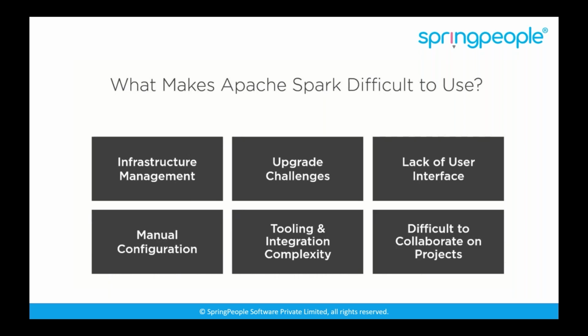And it is very difficult to work with collaboration. Say we are all people working on the same project. I have completed some analysis and I want to share my analysis with you. We don't have this kind of collaboration available in the Spark engine. So these are all the things that make Spark difficult for end usage.